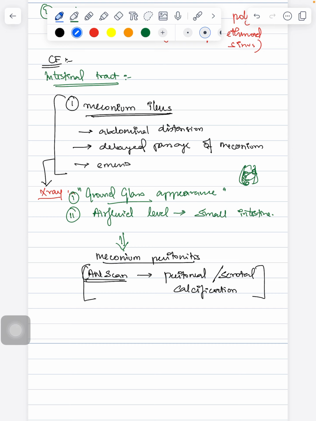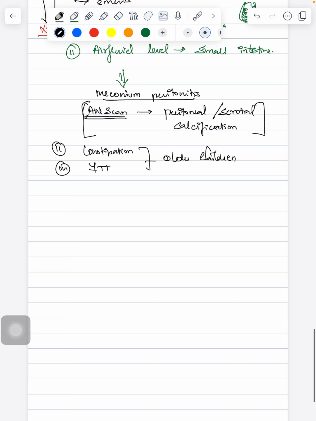Okay. In older children, they can present with features of constipation, failure to thrive, that is SAM child. Okay, they will be presenting as severe acute malnutrition. Plus they can also have the features of distal intestinal obstruction syndrome. So distal intestinal obstruction syndrome, that is the way they can present, with constipation, with a large distended abdomen, with absent bowel movement and absent bowel sounds. Okay, when you take a contrast enema, you can appreciate a microcolon.